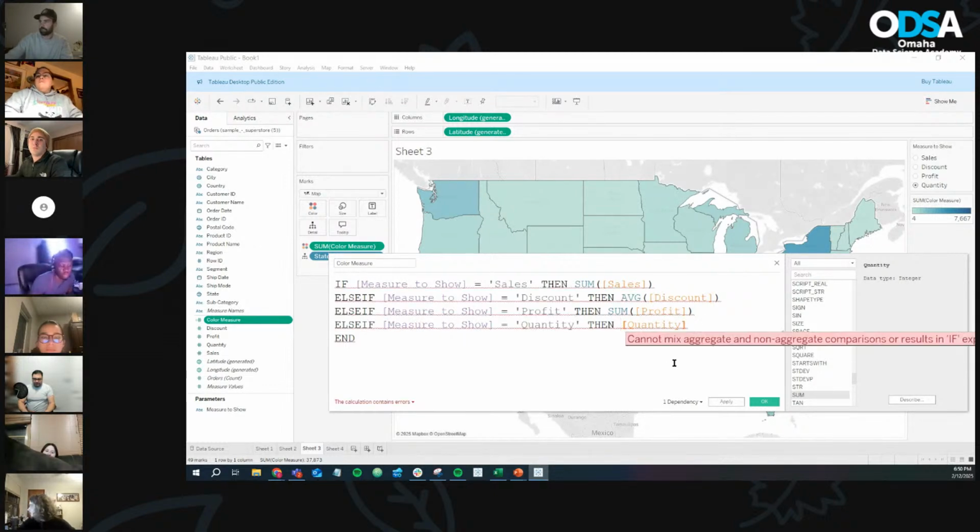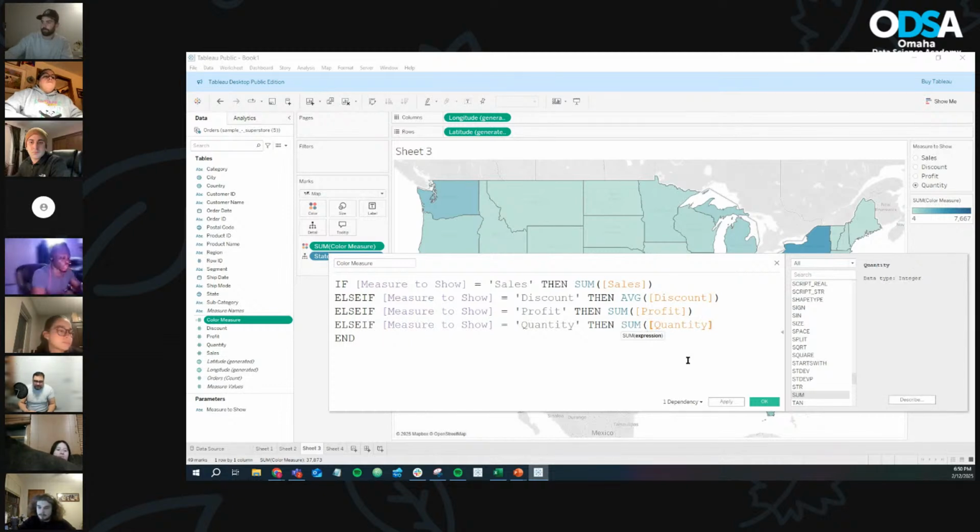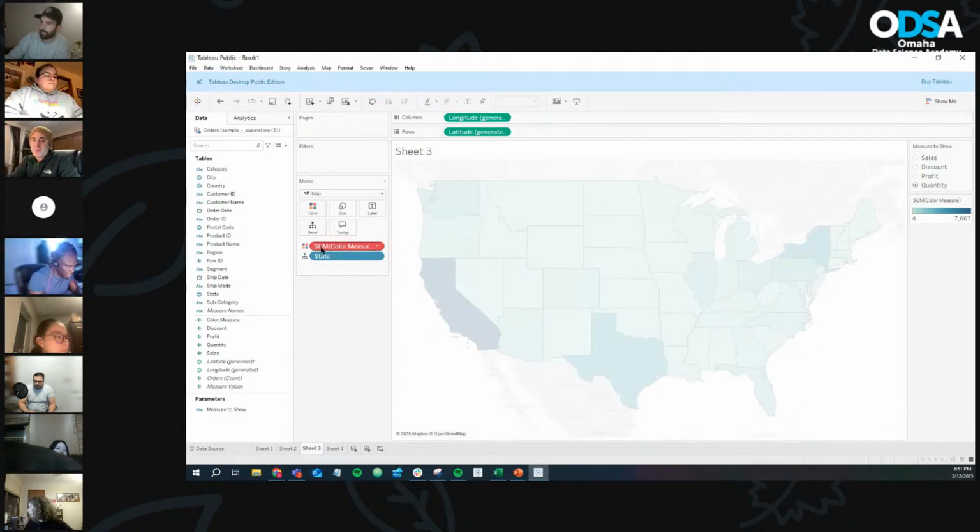You want us to make those changes? Yeah. Let's all go make these changes. And I'll pull this back up in a second, right? So now, instead of just returning sales and then summing it up, if this is equal to sales, I'm going to go ahead and sum the sales. If this is equal to discount, I'm going to average the discount, sum and sum. So now if I hit OK, and again, I'll pull that back up in a second, this breaks because I can't sum a sum, which is what's happening here.